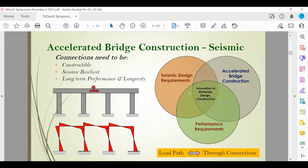So starting with the ABC bridges, accelerated bridge construction is also a hot topic, and we had a project called Highways for Life, south of Olympia, and the idea was to make the entire bridge out of precast elements. That was a few years back, and in our area we do have seismic, and we do want to have accelerated bridge construction. But we are also considering the long-term performance of the bridge, which is a focus of this conference. So we are shooting for 100-year service life design, per the guidance spec that was adopted by AASHTO 2-3 years ago. So putting all this in mind, there is little room for innovation within that performance design, in a way that meets the ABC, the seismic, and the performance requirements.